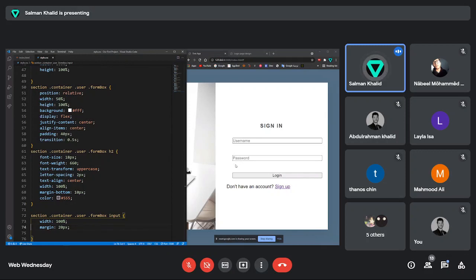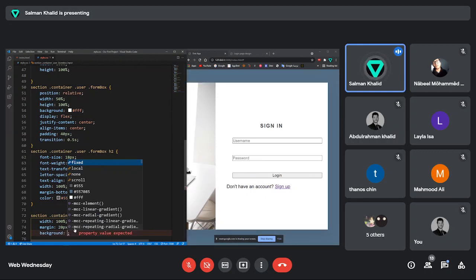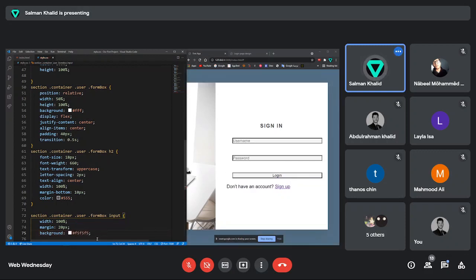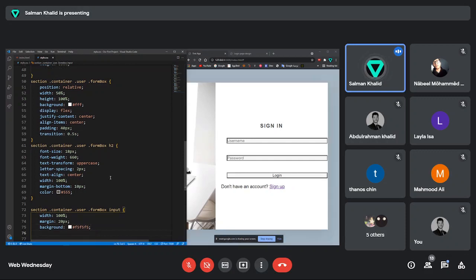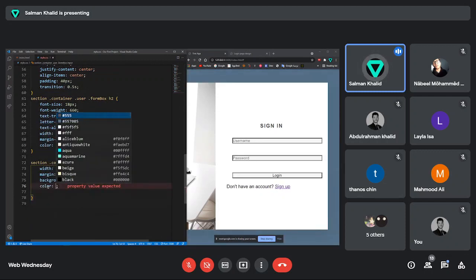Okay, let's make it prettier. I want their background to be a little gray colored. I wanted this gray color. So let's move down, we have space. The color property sets the color of the text inside. Okay, I will use this color.